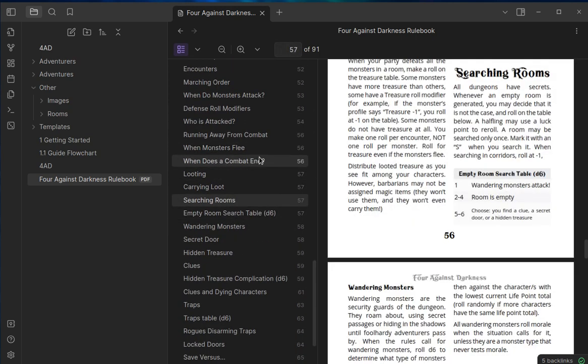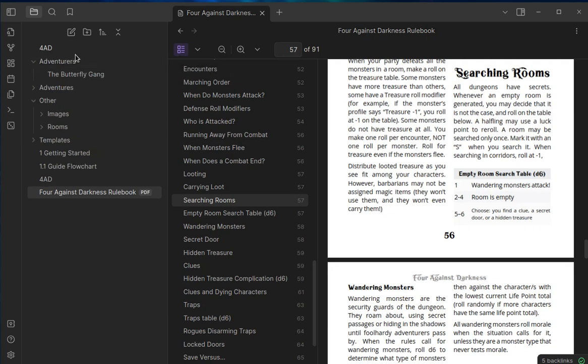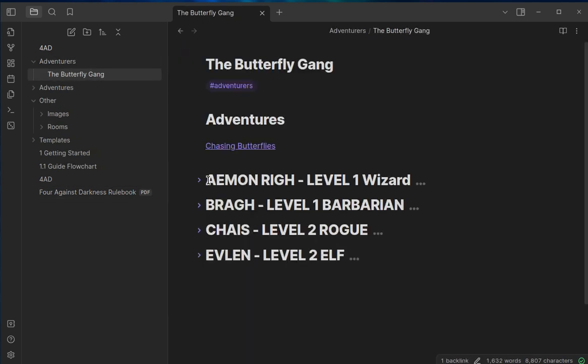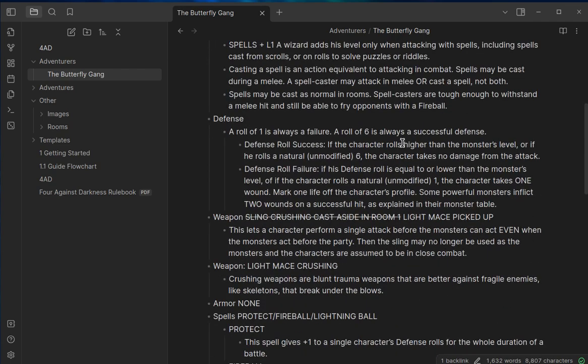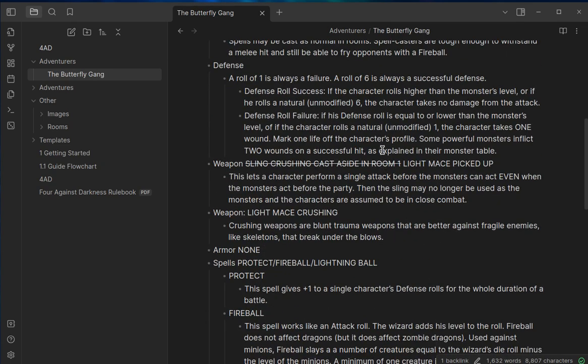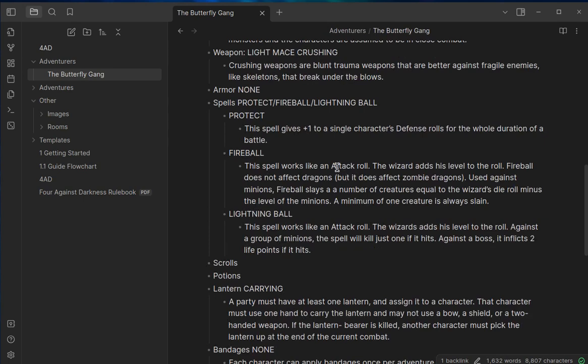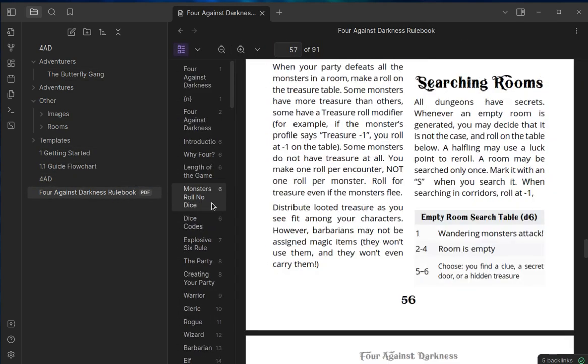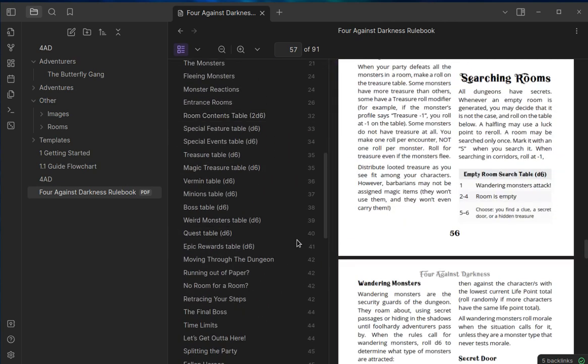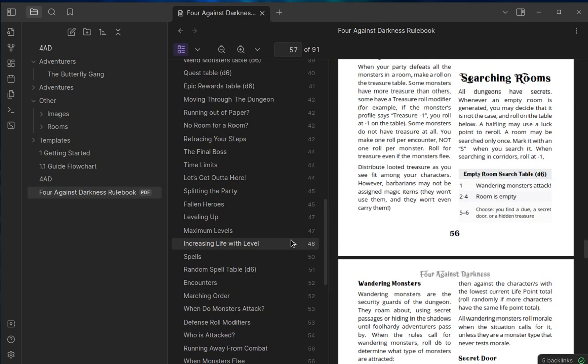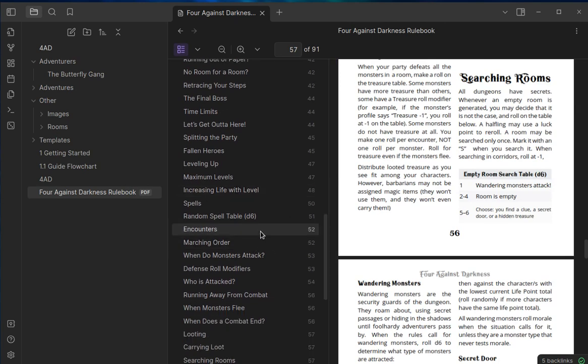Now earlier I said that in the Butterfly Gang, when I created my character sheet, I put some information in there to remind me. For example, here's a fireball spell and how that fireball spell works. Well, the way that I did that is I went to the rulebook and I went to the Fireball spell, which is here somewhere.